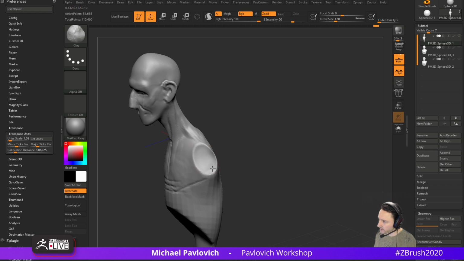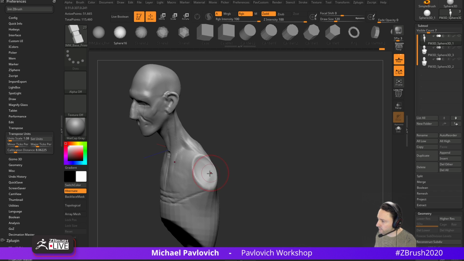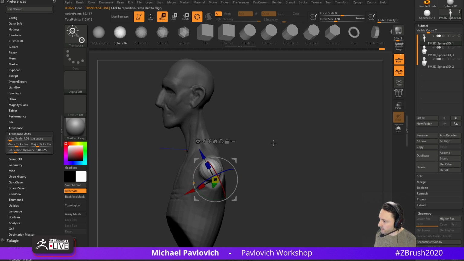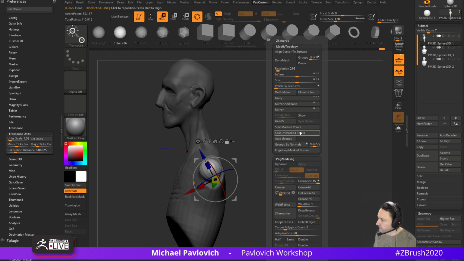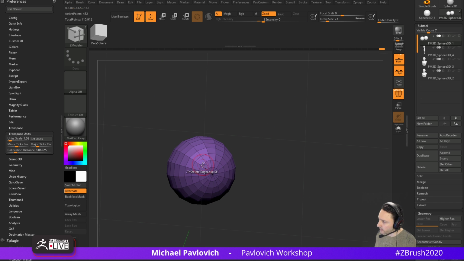And if you want to visualize that, let's knock this back a little bit, and in here we can say, give me a sphere. And then let's hit Y so we can go back to the gizmo. Then under your split menu, under Subtool Split, we're going to say Split Masked Points. And then through here, we can say you are now a bone. So you are going to be bona fide.